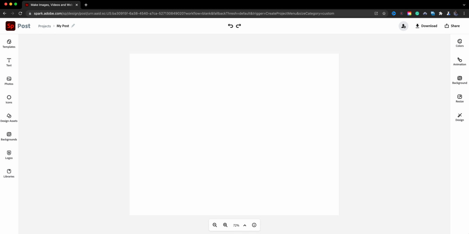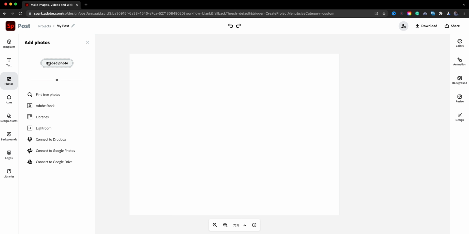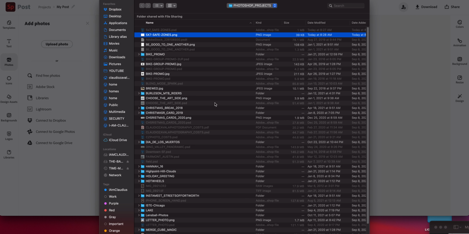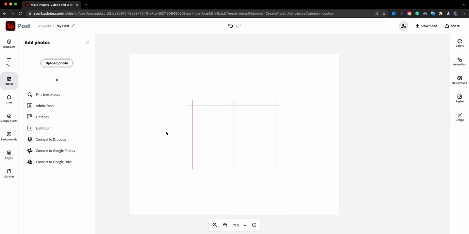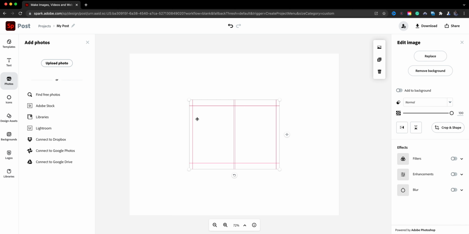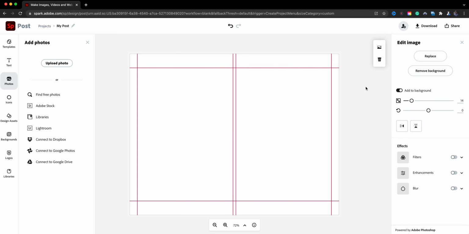Now the next thing I'm going to do is import a template I created to help me design this Christmas card. I'm going to be creating some 5x7 cards, a front and back as I mentioned earlier. And this little template is basically a guide, as you can see here. I'm going to choose over here to add to the background. So now you see it in the background.